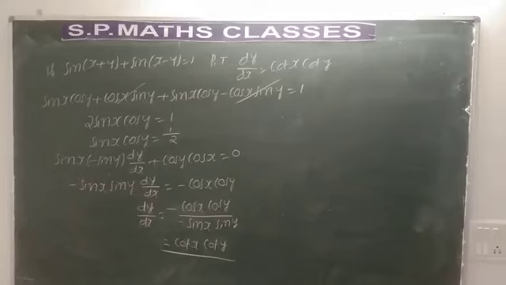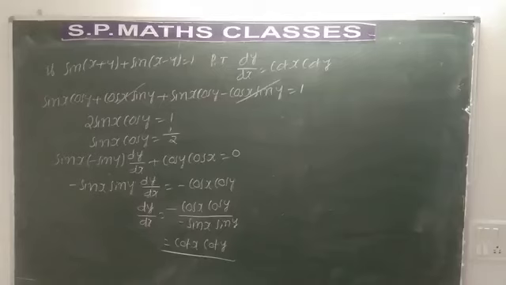You differentiate that. You have to use Leibniz rule, that is product rule. First function into derivative of second, it is minus sin y into dy by dx. Second function cos y into derivative of sin x is cos x, that's equal to 0 because derivative of half is 0. Keep dy by dx on LHS: minus sin x into sin y into dy by dx is equal to, take cos x into cos y to RHS, minus cos x into cos y.